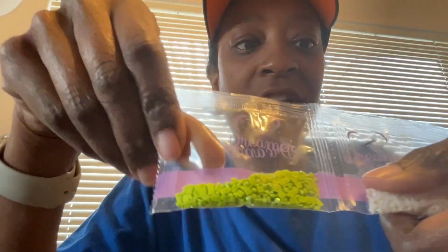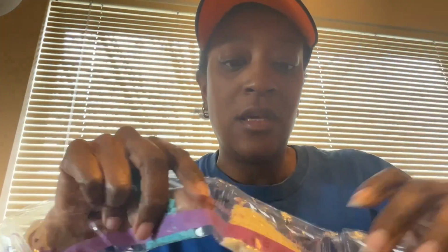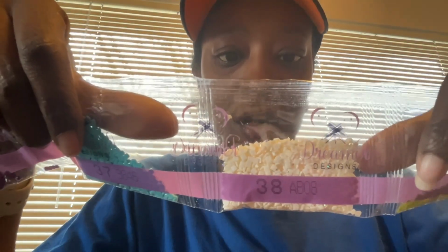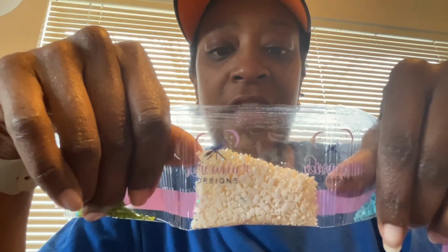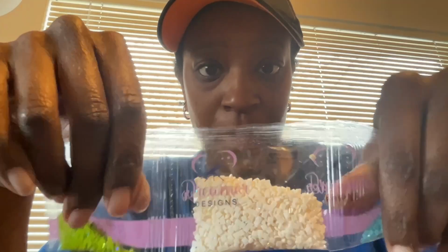Looks like that there on the back. Maybe I'll show you that way. But this is AB 38. This is the other AB, this beautiful white color, AB 08. And for those of you that don't know, AB stands for Aurora Borealis. What that is, is an iridescent coating that goes on top of the drills to make them sparkle just a little bit more. So that's what that is.